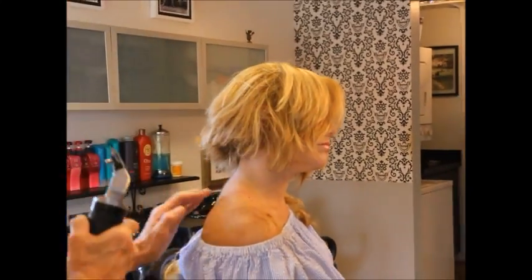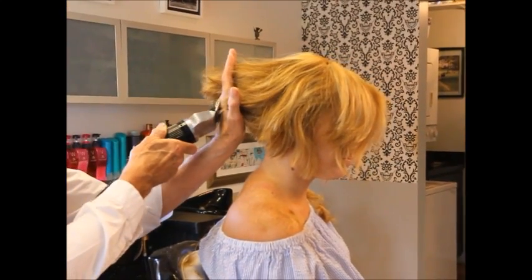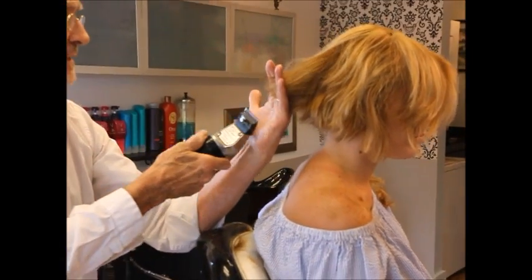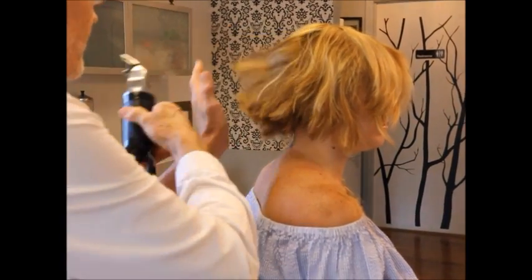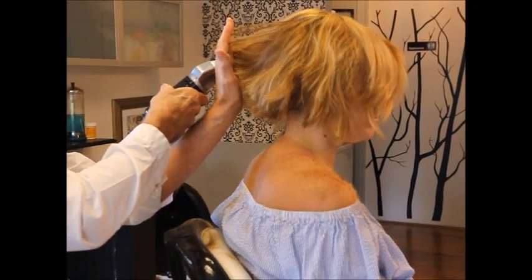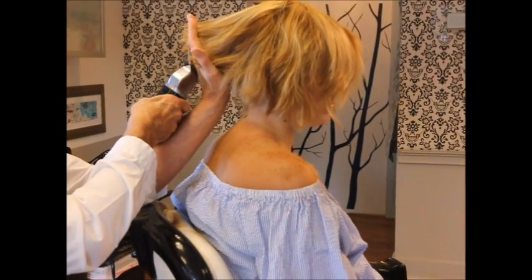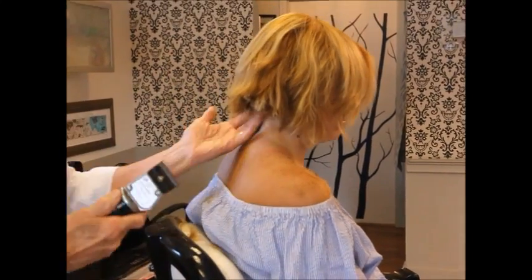You watch me now as I pull the whole of the side into the back to connect with the graduation we have already carved in, using our hands against the bone structure as a guide, following through. Remember that the hands are a message directly to the brain, very tactile. The hands feel, the brain receives. If it feels good, it will be good. If it doesn't feel right, recomb it again with your fingers till it feels correct.